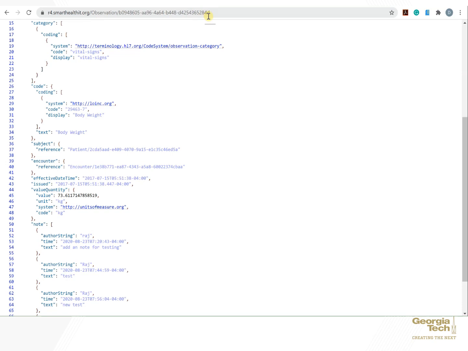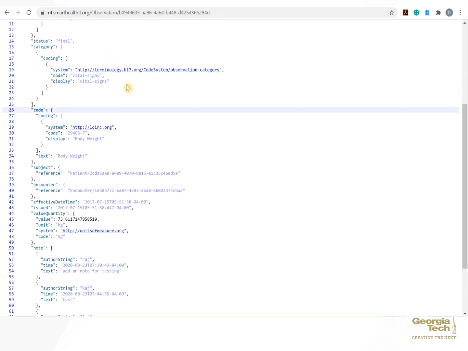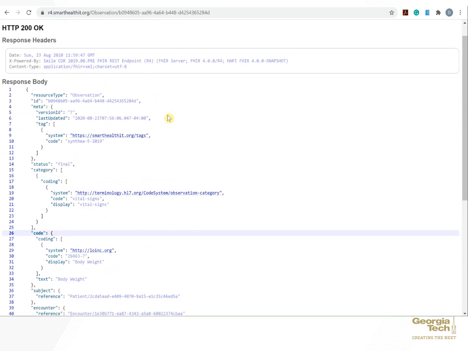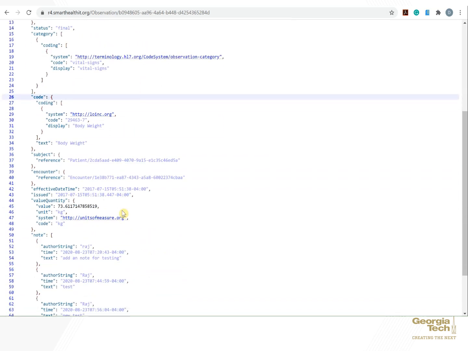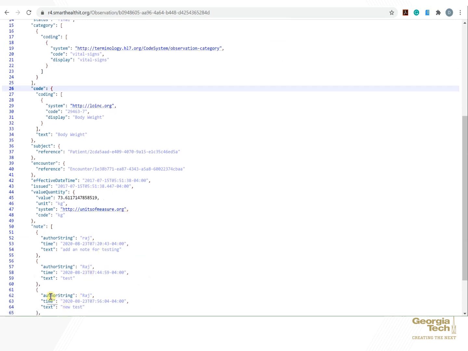Here we can see what patient this is associated to, that it's body weight, and here we can see the different test annotations that we added. You can see here in the note field that I added a few other tests, and you can see that the author is my name as well as the time. One thing that you can also look at is the date time format. You have to make sure that it's in this standard format with the time zone.